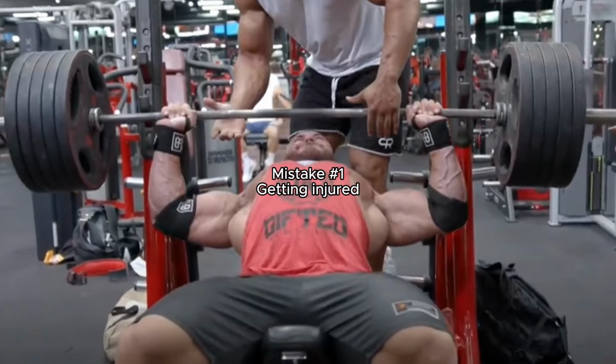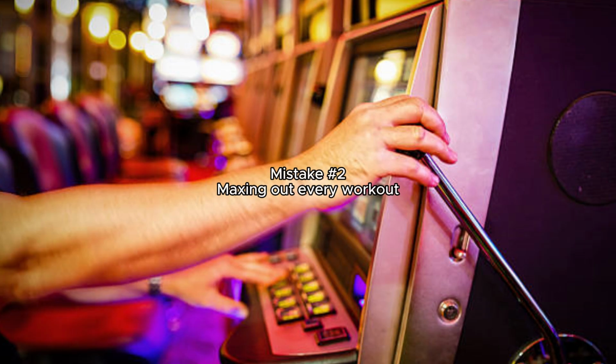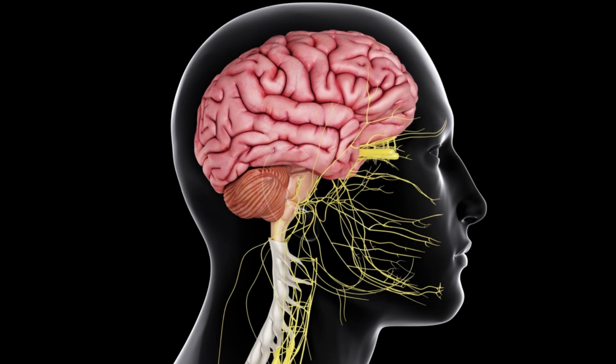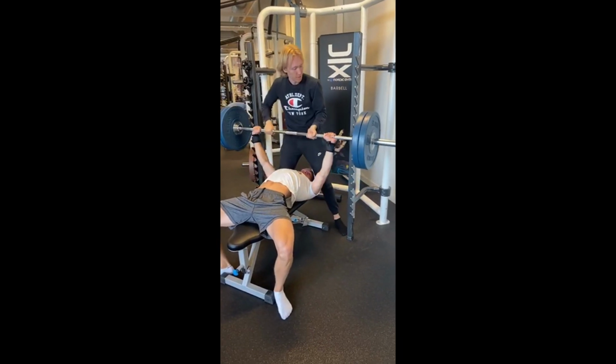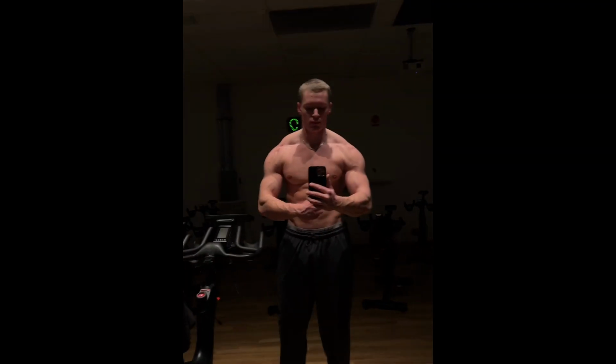Mistakes to avoid. Don't get injured. If your chest is hurting, don't push yourself too much. Listen to your body. Just stop maxing out each time you train. It's not optimal for muscle building. It will fry your central nervous system, and the quality of that workout will be way worse. It's fun to max out, but don't do it every time. Give your body some rest, man, okay?